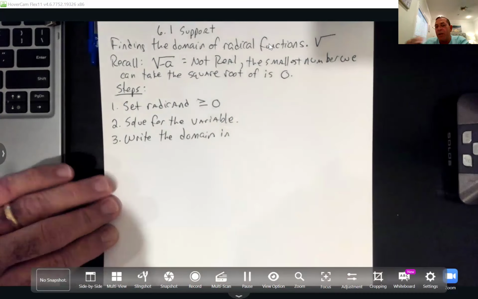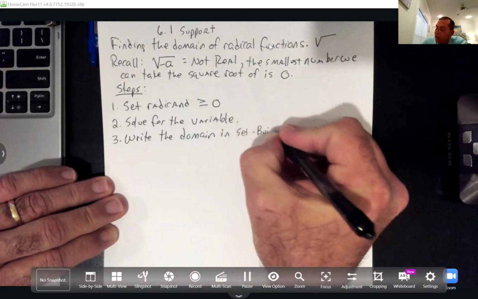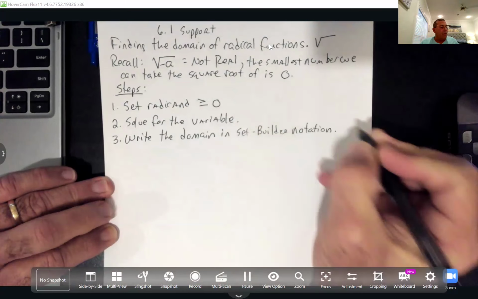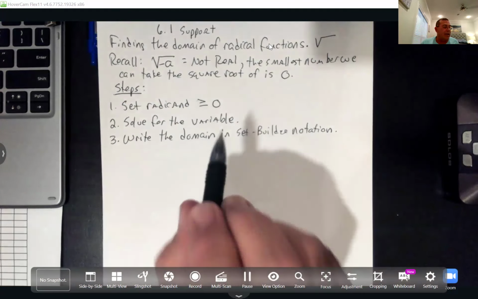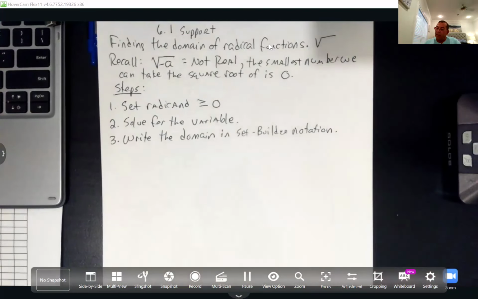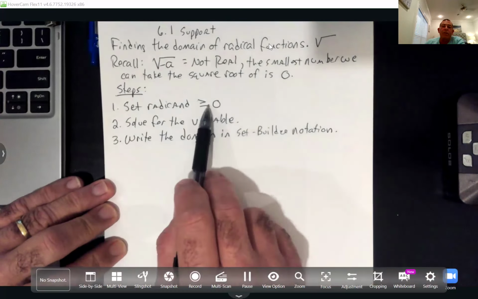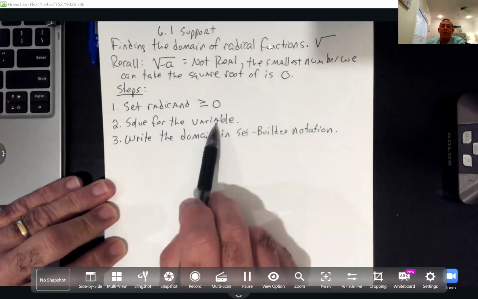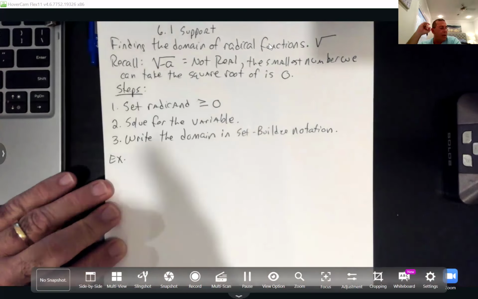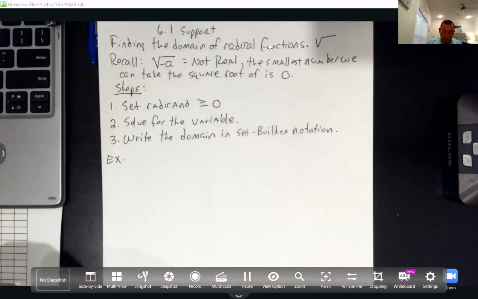And in here, they're not using interval notation. They're just using set builder notation. So that'll be like X such that X is greater than whatever numbers I get on this, okay? And that's the main thing. What's under the radical, set it greater than or equal to 0, solve for the variable, and then write our domain. So y'all, support has 3 problems doing this, and then we'll get into the college algebra where they have 1.